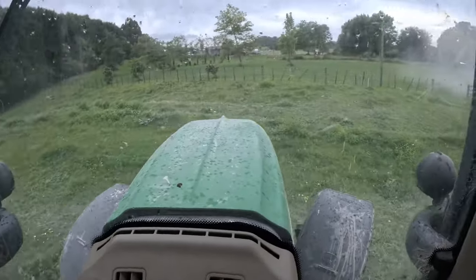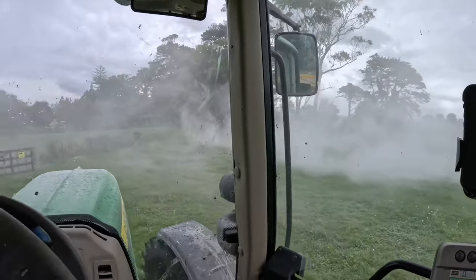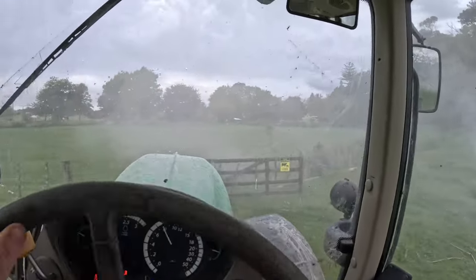What's on the bonnet? Raindrops. I was about to sing, the raindrops are falling on my head. Don't ask me to sing.